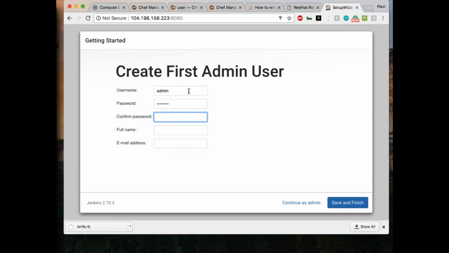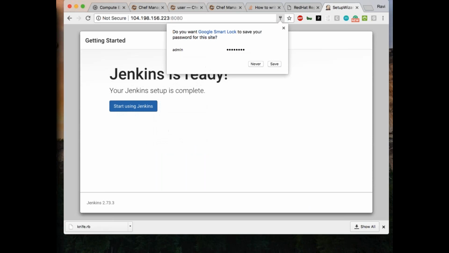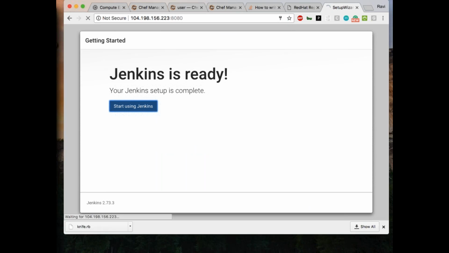That Google account. Yeah, no problem. I'll show you once you log in, right? You can change the passwords, no problem. Right? I'll use the same particular password. Let's say admin and admin at gmail.com. Some particular email address for it. Right? Any email, it's up to you. You can use any email you want. Right? I'll say save and finish. Right? And I'll say start using Jenkins.